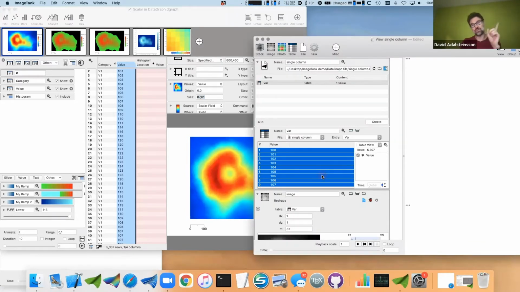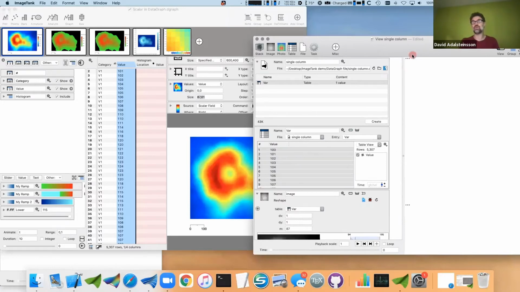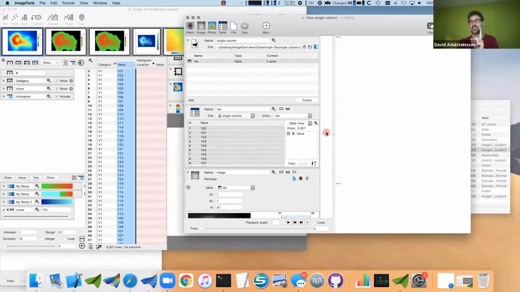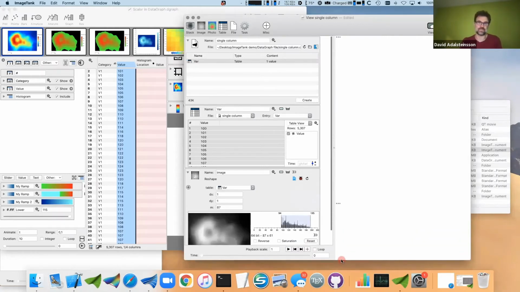Now, I need to do the same thing here. I don't have an action built in to do that yet, but it's easy to add. And the way that it was added is, since what I want to do is a scalar field, which is called an image in my setup, right?